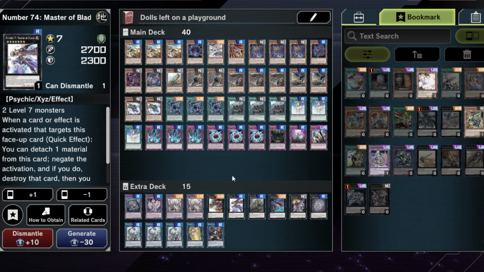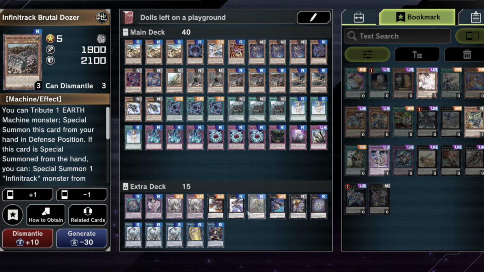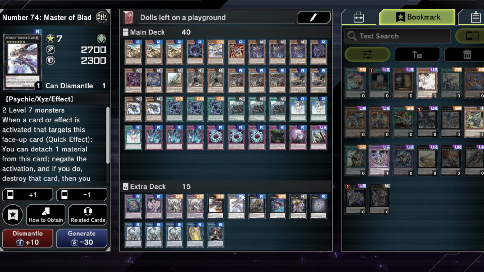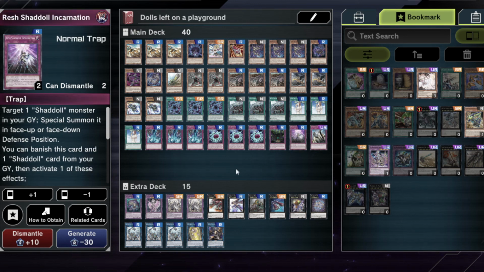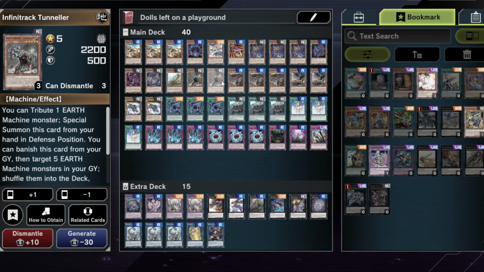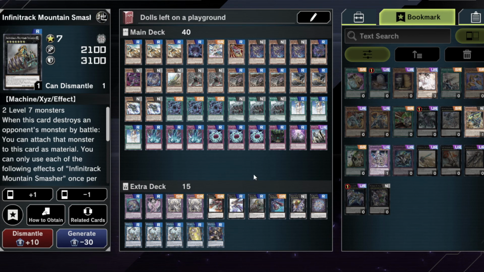It's not the perfect rank 7, but it's a budget rank 7, and if you ever have a Harvester and one of the level 5s on board, you can go into this card if you didn't activate the effect of Brutal Dozer and you just have them on board for some reason, because you tribute Shikinaga, summon it back with Incarnation and then summon Tunneler from your hand or something. Then you could, with Harvester, go into the Master of Blades. Same thing for Mountain Smasher. It's a card, it's not great, the effect is basically terrible, but what are you going to do?